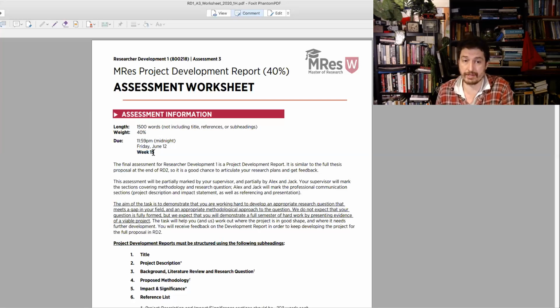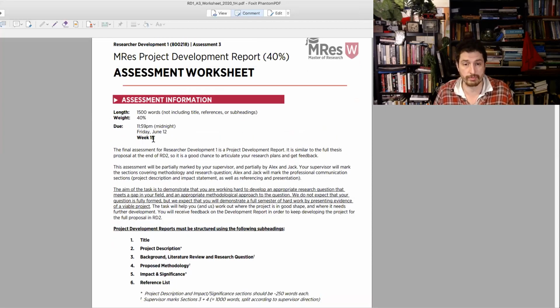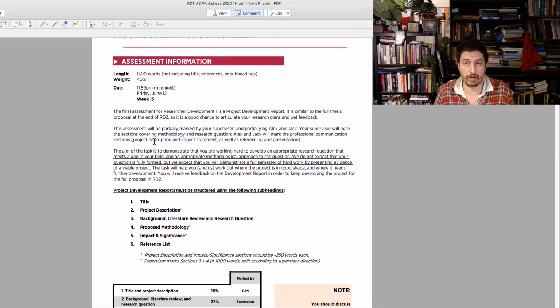The added complexity here is that we'll need to coordinate with your supervisor for marking if you need an extension. And because this is near the end of semester, if you delayed it, say, even to week 17, it's likely that your results wouldn't be released because we would have to finalize all of those results for a certain date. You'd obviously still get a result eventually, but it'd just have to be processed a week or two later. So try and stick to week 15 if you can, but if you need more time, that's absolutely no problem.